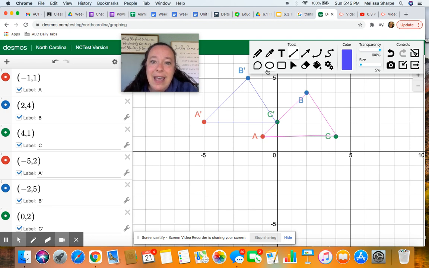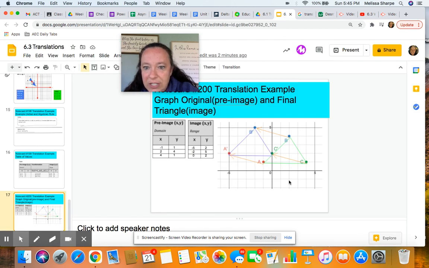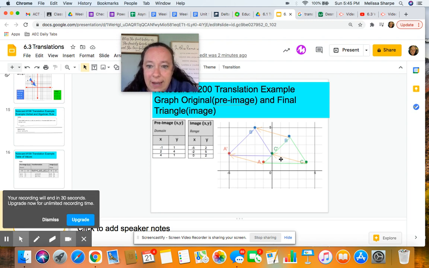Okay, so I took this and I put it on the slides. And so here it is. I used different colors, but here the green was the original or the pre-image, and the blue was the final or the image. Okay, and it was moved. Okay, and I do want you to draw these ordered pairs on graph paper if you have it. If you don't have graph paper, you can tape it or glue it on your note card, or just draw a quick graph and label your tick marks and that type of thing. Okay, but just make sure that you're able to draw this and see that it's just a slide. This one was moved up and to the left.